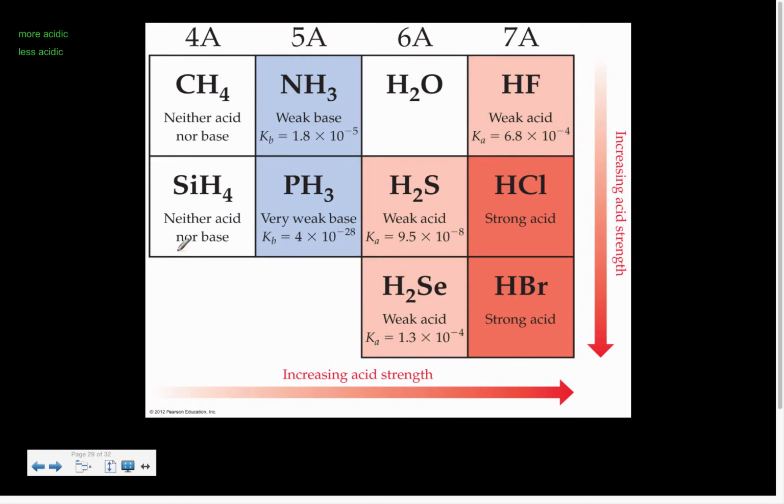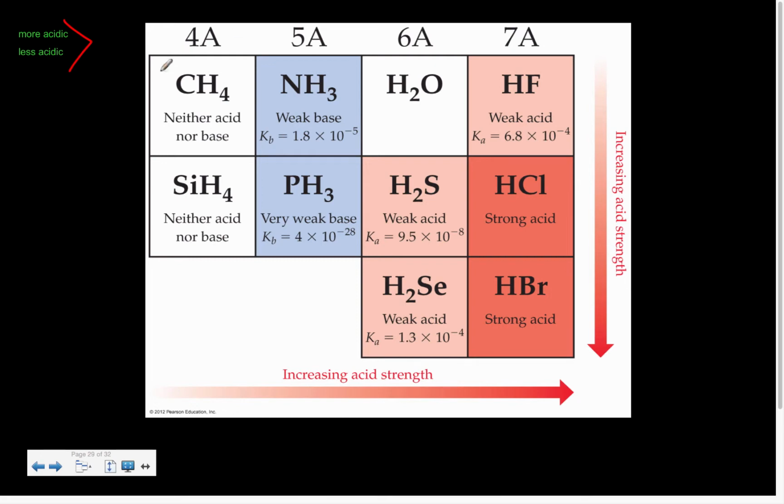Moving on, this is one of the figures from your book, a small section of our periodic table. Here it says increasing acid strength, which is kind of confusing if we think about these acting as bases, and these are weak acids, and neither acidic or basic. Terminology would be better if we just said more acidic or less acidic, as opposed to strong and weak bases and strong and weak acids, if we're trying to compare a series.